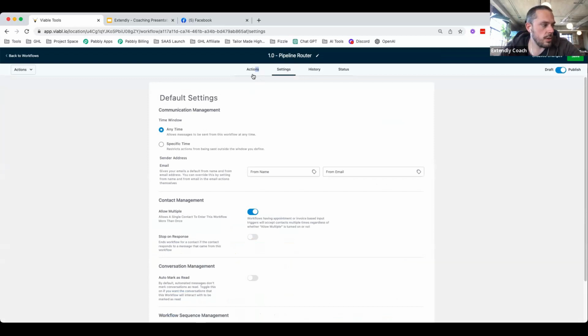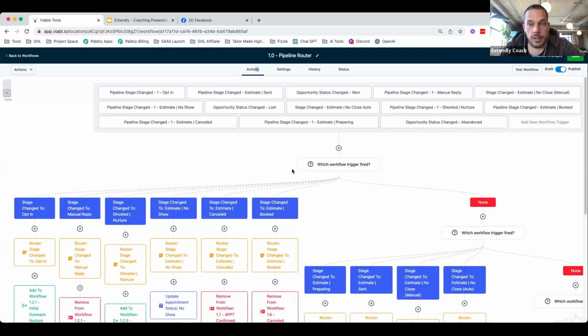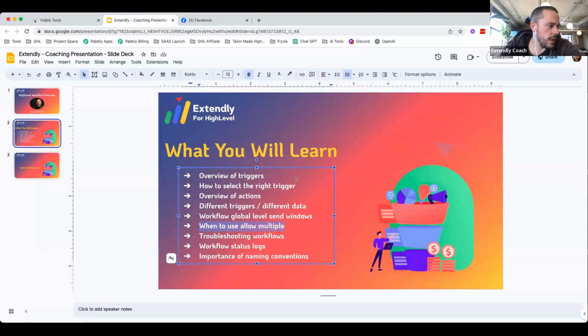If we had it off, then the first time they made it through this workflow and finished, when the system tried to add them again when one of these triggers fired for a second time, it would block them from being added to the workflow because allow multiple is not enabled. Allow multiple is also helpful if you are just wanting to test, so that you can add yourself to a workflow over and over again. A lot of times when we're building workflows, we'll have allow multiple turned on. And if it's a workflow where we don't want allow multiple turned on when it goes live, then we'll switch it off, and then publish it with it turned off, obviously.